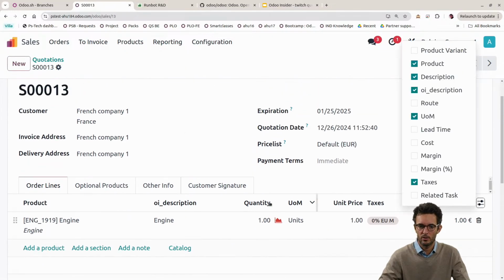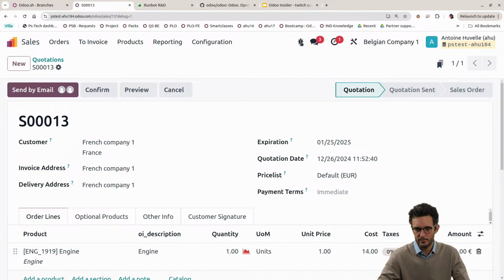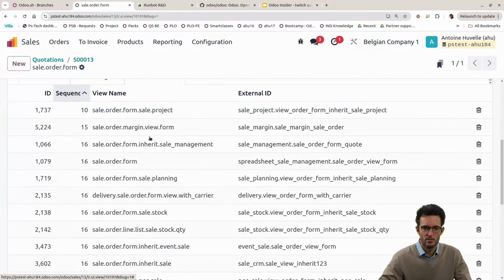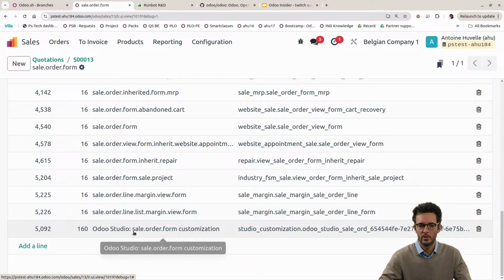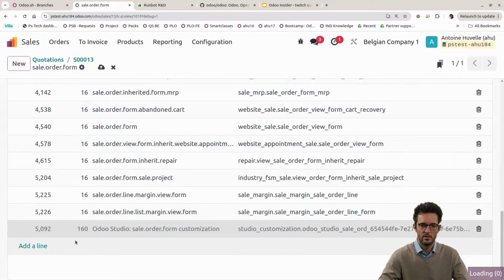Okay, so we don't have the cost, and you remember that description that we made last week. I should maybe remove this one so that we have a better view. I will quickly go in debug mode just to have this a bit better, and I will continue answering the question of Saud just after. Just going back to the inherited views, you maybe know that already by now. I'm going to have a look at the one that we created last time, and you see it's just a Studio customization. It's only about that change. There are no other changes. It's the only one that we have on that view, so I will safely disable it.